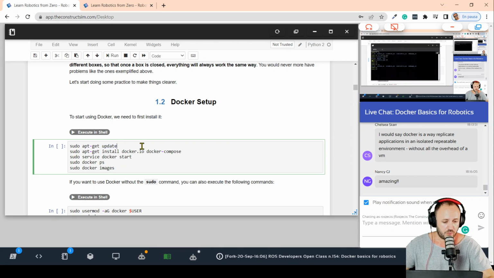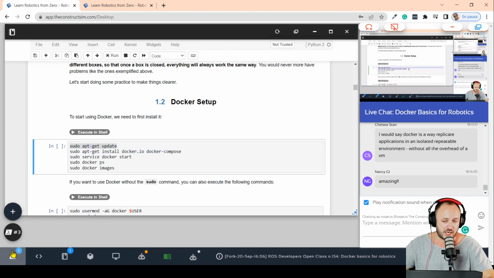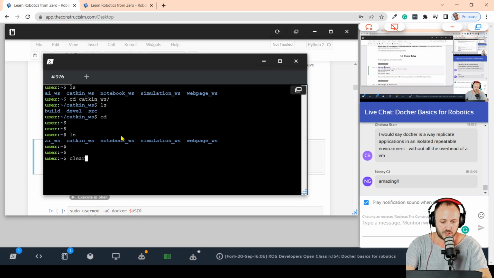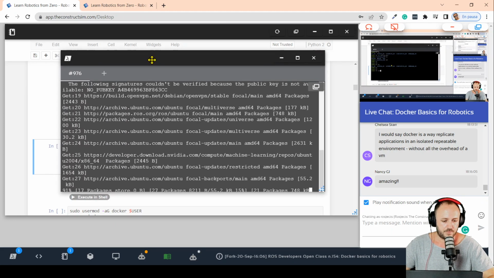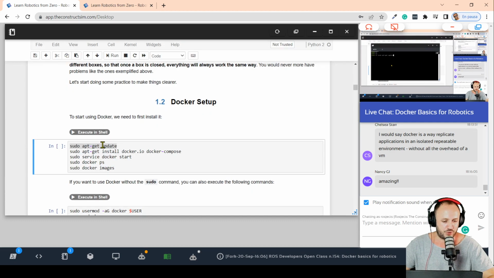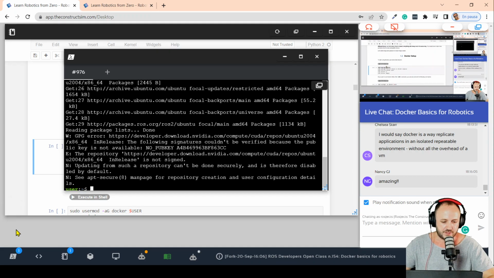So for this, you can use these two commands. What I suggest is that you can type them here directly in the shell, or you can copy and paste them here from the notebook. I'm going to do this. So you can select the specific command, copy it, for instance, with Control-C if you want the shortcut, or you can also copy it like this. And then you come to the shell here. Let me clear this. And you paste it. And you can execute it, okay? This is going to save you time, and it's going to make sure that you don't make any typos while writing the command, etc.